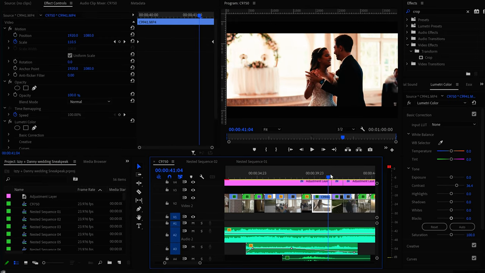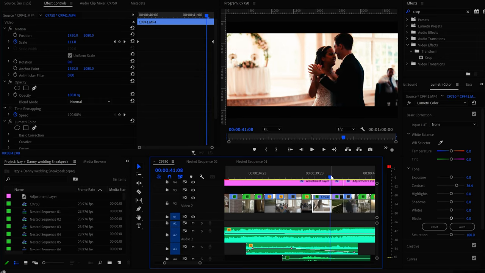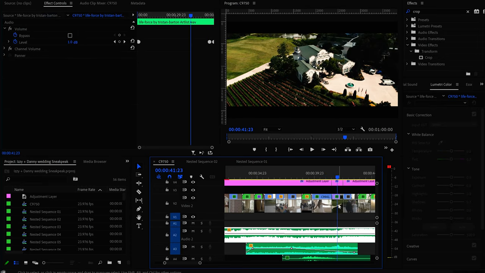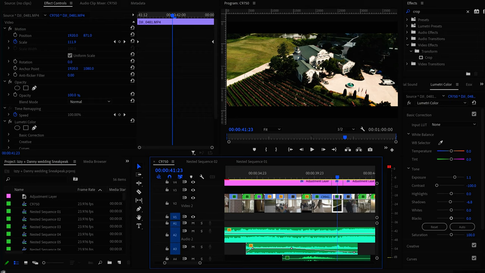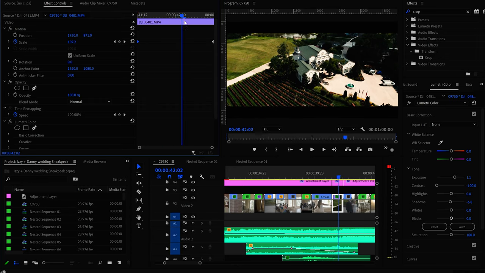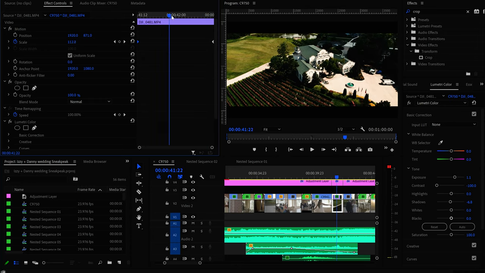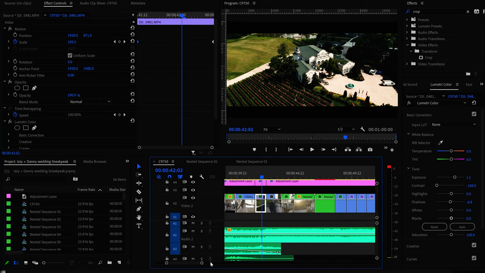Without the beat, I match it with some other instrument. In this case, it's whenever the violin pretty much started over. Another drone shot, same thing as earlier. Scale in, no rotation this time, but I definitely did the dolly zoom effect by using the scales, going from 120% to 100% to get that dolly zoom effect on the drone shot.